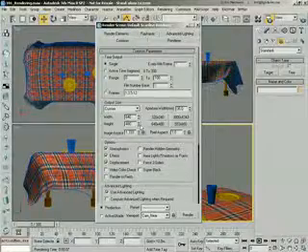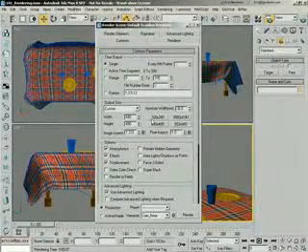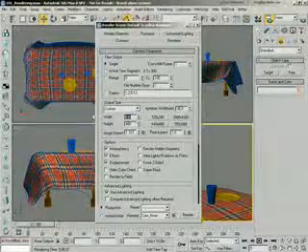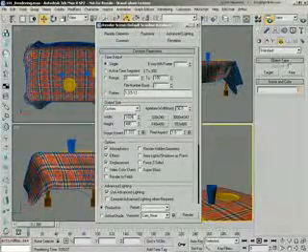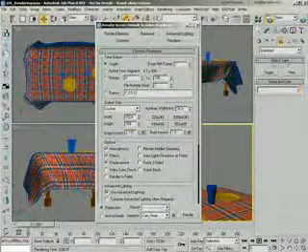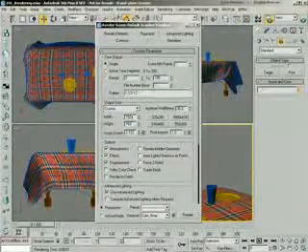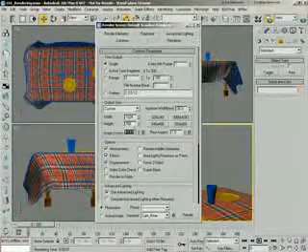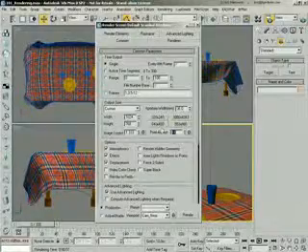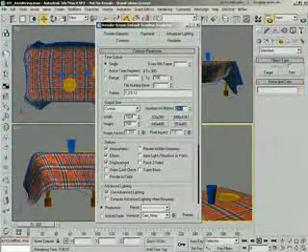Now, what we can do though is we can actually configure these to be whatever we want. So say we want another very common computer resolution, 1024 by 768. Once we do that, you can see that it gives us our image aspect ratio, our pixel aspect, and our aperture.